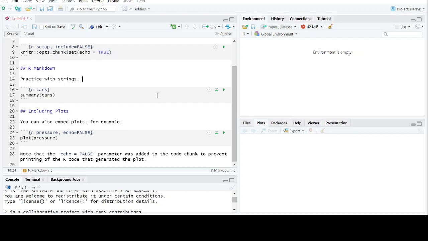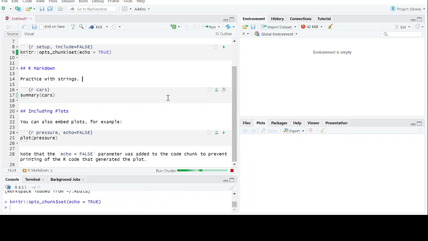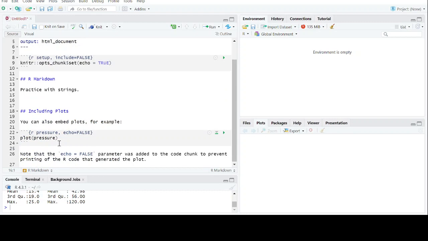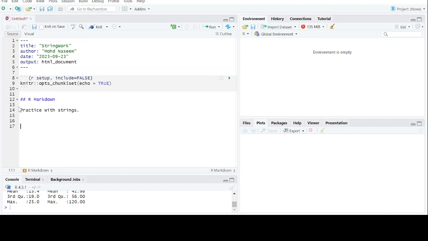If I run this, it will make a summary of the cars data, but we don't need this, so I can just remove this code chunk, and these things as well.